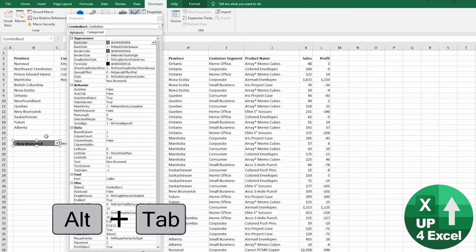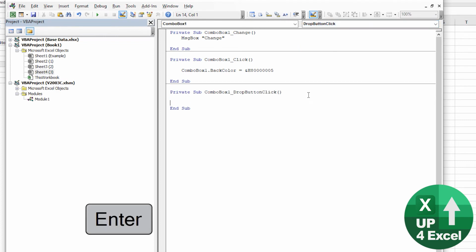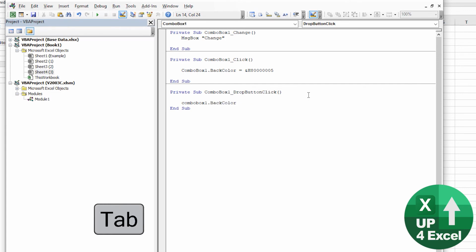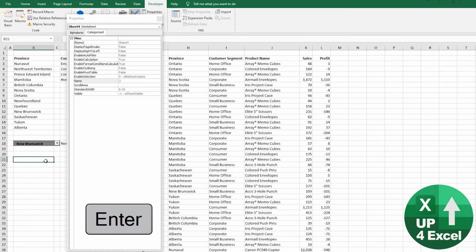I'm going to do this. And when you click on the button, we're going to make it go grey. Right, so now what we've got running is, take it off design mode.